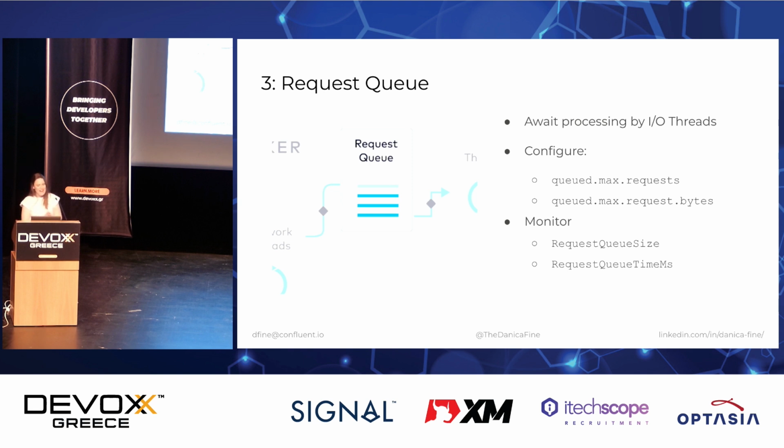Okay. You can monitor the size of the request queue as well as the amount of time that the request sits in this queue. These metrics together are a sort of proxy for giving you an idea of how long your IO threads are taking, as well as if your broker is generally overwhelmed. And this is important because if the request queue is full for any reason, it's going to block the network threads. You're just not going to add any additional requests, and that's going to add a ton of latency to your requests, right?